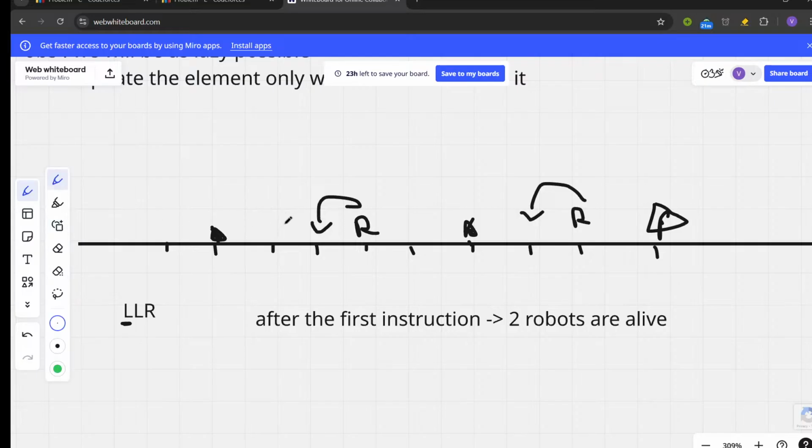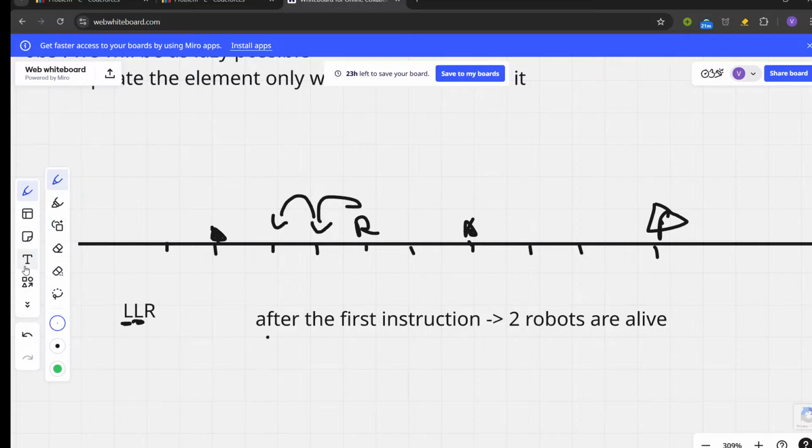Now the second instruction will come, and all of the robots will again move one step left. And this robot has now come onto a spike, so he will also die. So now this robot has also died, so we will just remove this robot, but this robot is still there.